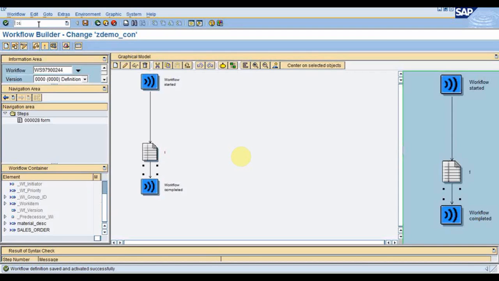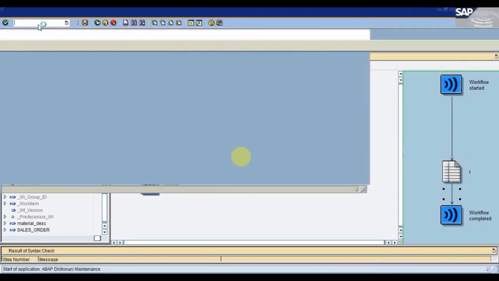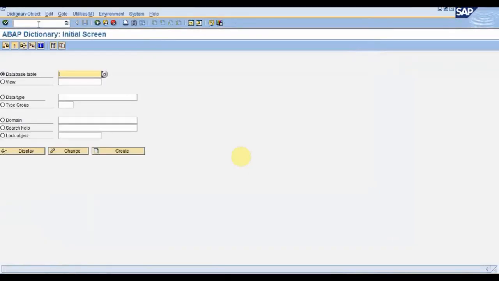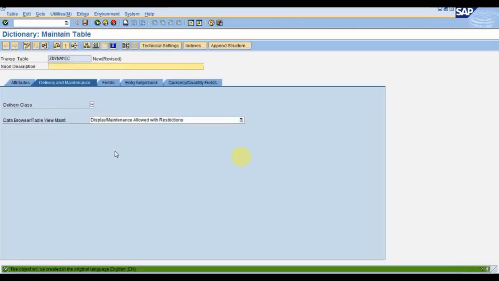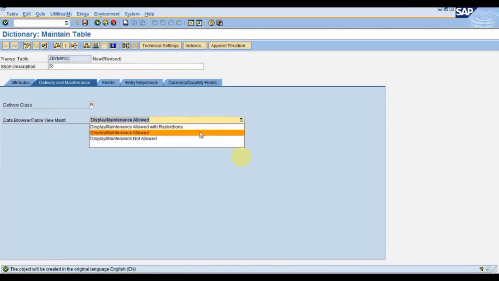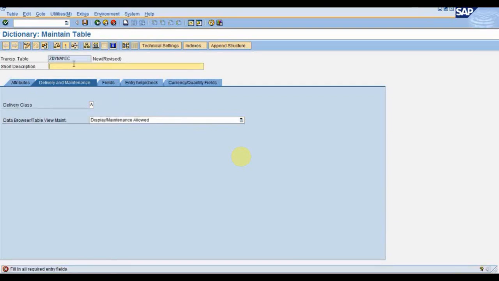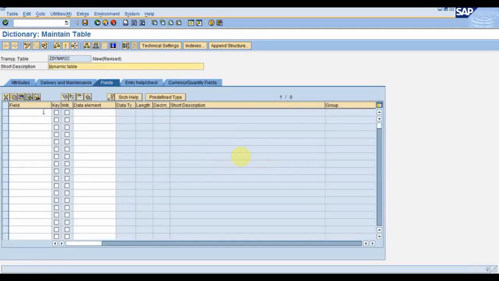Let's move on to create one table. In the field section, I will provide three fields.